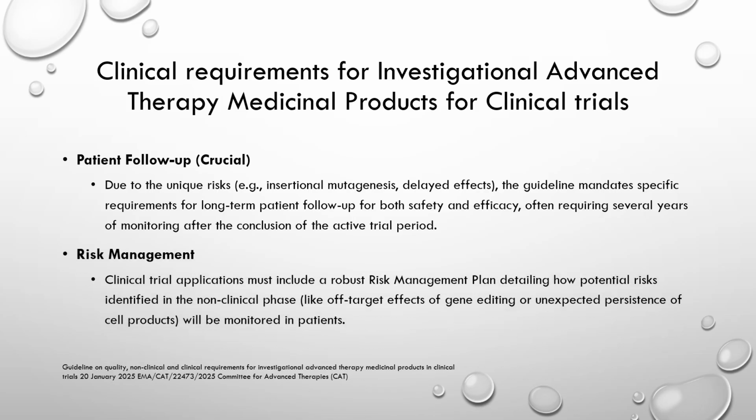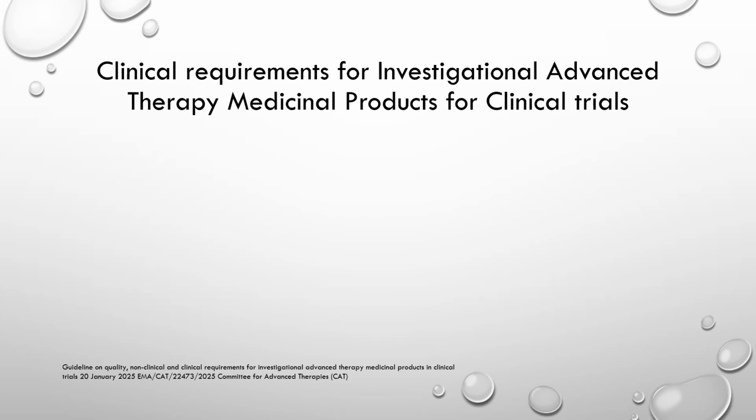You have to have a risk management plan, and this has to be detailed in your protocol. You have to look at the potential risks identified from your non-clinical phase and determine how they will be monitored in the patients, and that has to be agreed and approved prior to initiation of your clinical study or clinical trial.